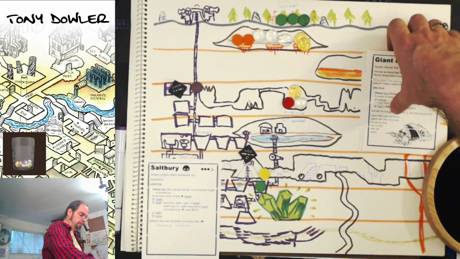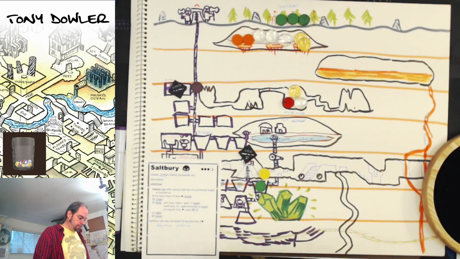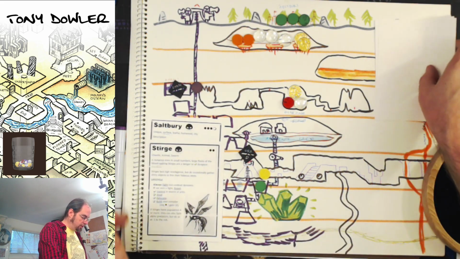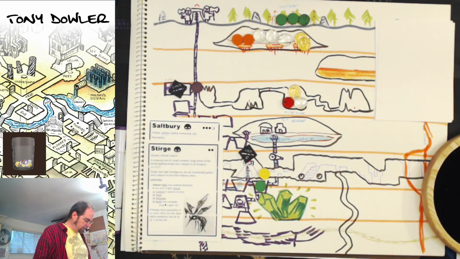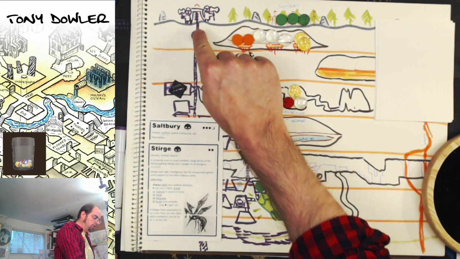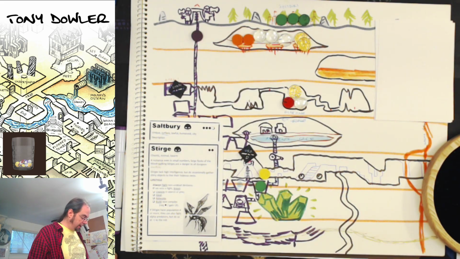So, the sturges. So the sturges finally have something that they can hunt. Well, I mean, Saltbury has walls, so maybe that makes them immune to sturges, but they're going to explore in this direction to get closer to the human city in hopes of finding some prey.